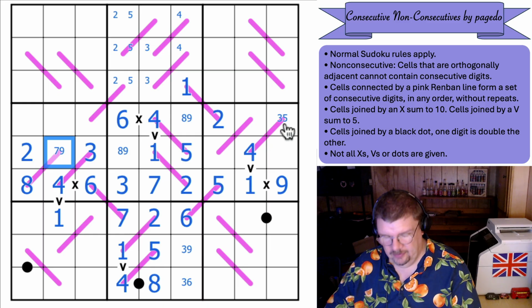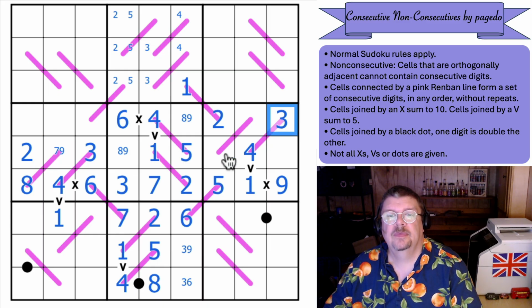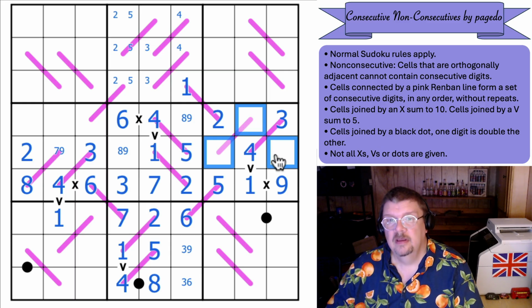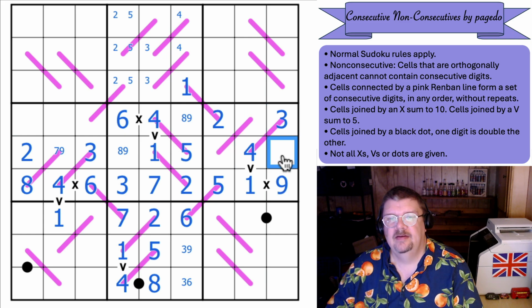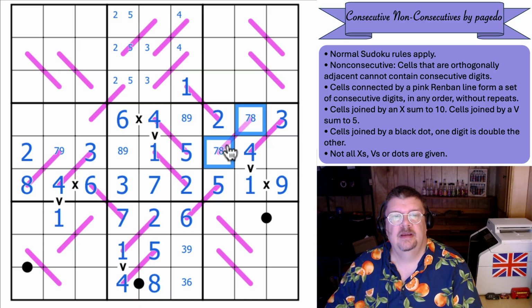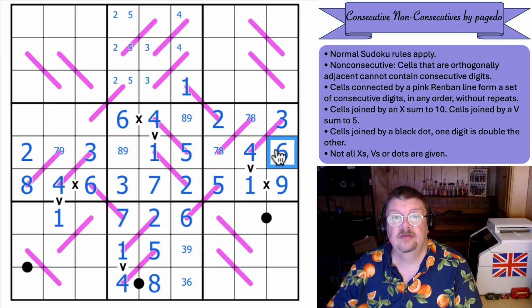This 5 makes this 3. And then our remaining digits are 6, 7, 8. I can't put an 8 here, so 8 has to be on this line, which has to go with the 7. So that is a 7, 8 pair. I don't see any obvious restriction there, and that's a 6.